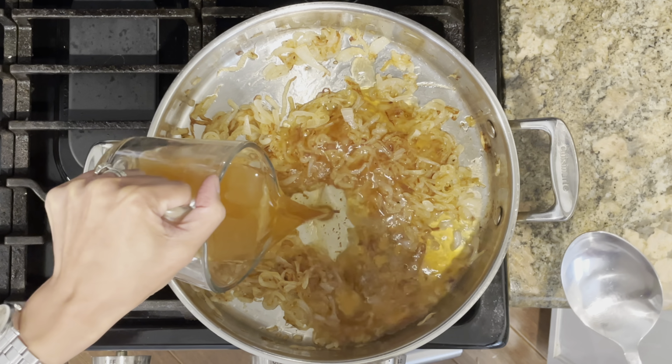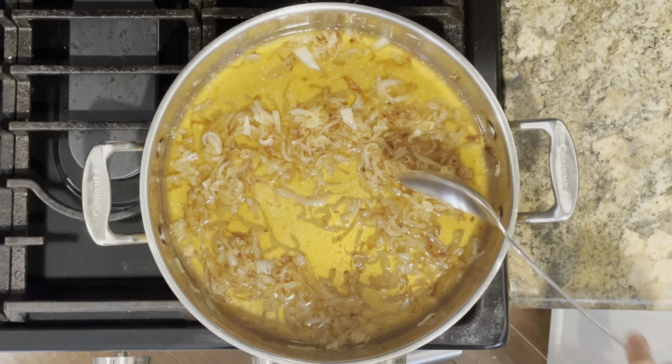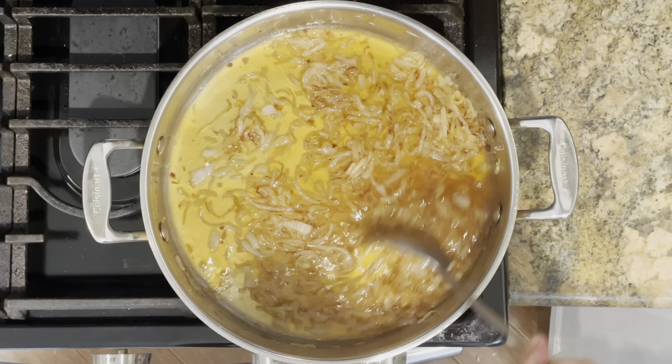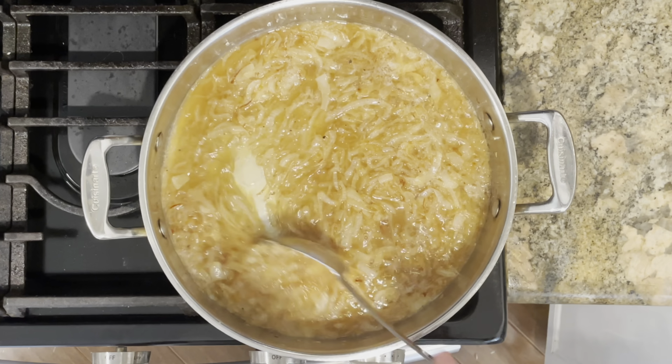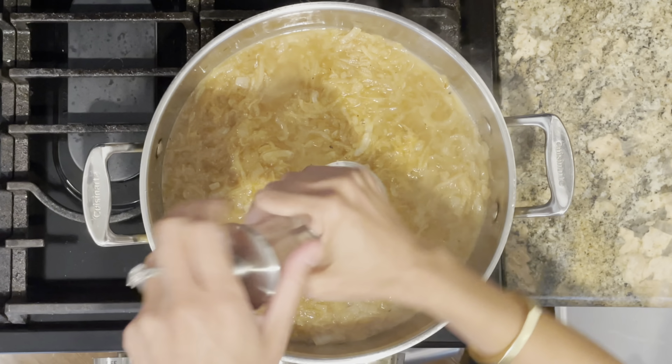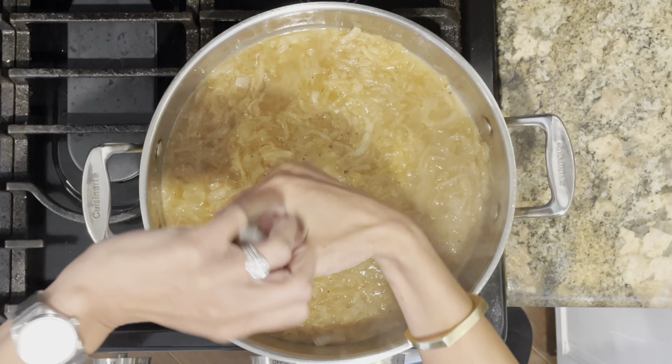Add beef broth and bring to a boil. Let simmer over medium heat until the liquid has reduced. This will take about 2 minutes. At this point, check your seasonings to see if any additional salt and pepper is required.